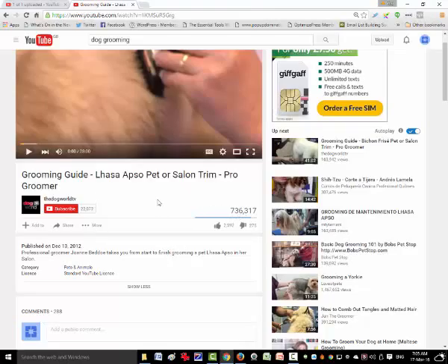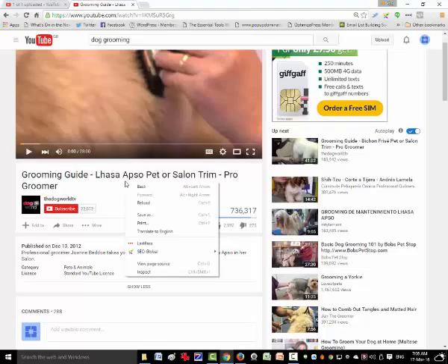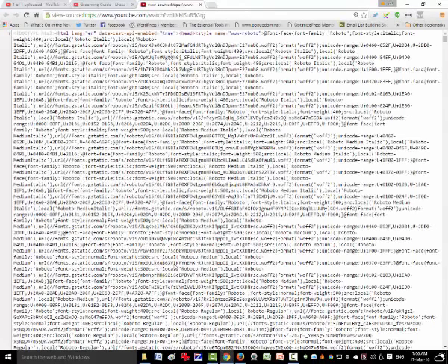So if we want to find out what keywords they've used, obviously that doesn't show here. The way to find it is to right click over this area and look at view page source, which you can also get from Control and U. This will bring up a screen of the coding for the page. Now this looks incredibly complicated, as you can see, but there's quite an easy shortcut to find the keywords that they've used.